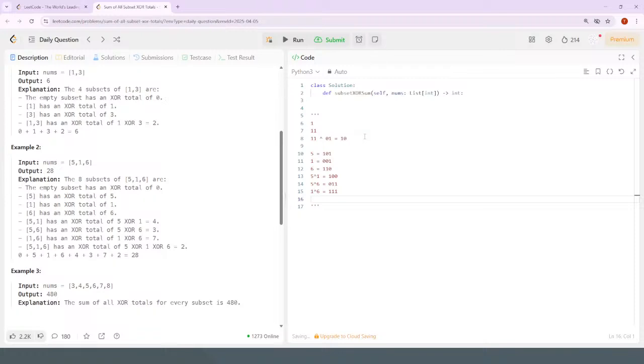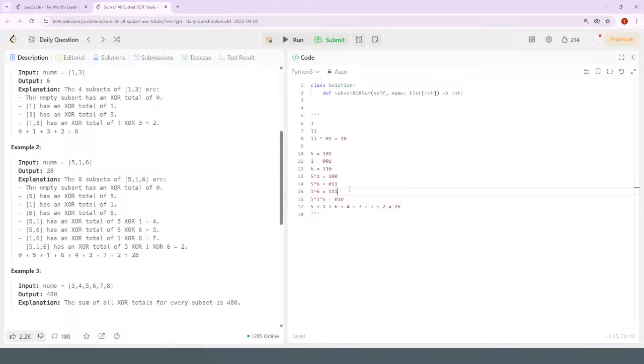If you add all those up, you get 5 plus 1 plus 6 plus 4 plus 3 plus 7, so it'd be 10, 20, 26. Oh, I forgot the 5 exclusive OR with 1 exclusive OR with 6, in which case the 1s would cancel, and you're left with 0, 1, 0. So it'd be 2.